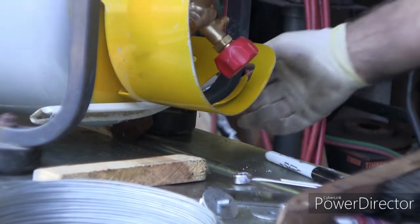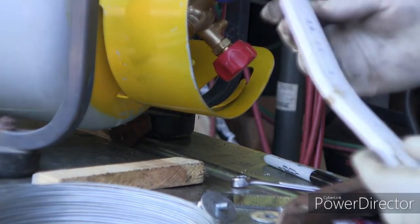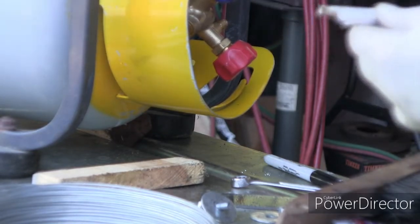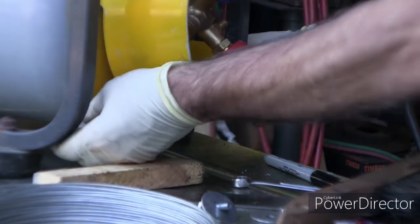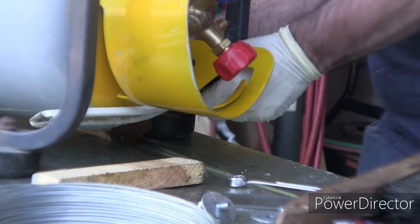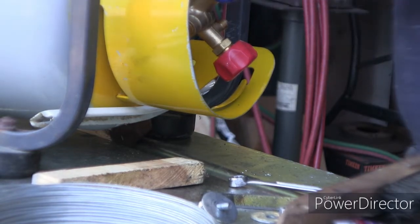We're back. I just slid this in here. I ground it off on the other side. I slid it in, and you can see the grinder started to burn the paint, but the saw never did. Let me just put this in here. We know where pretty much this hole is going to be. Let me mark a spot here where I can drill a hole. We'll start with that.